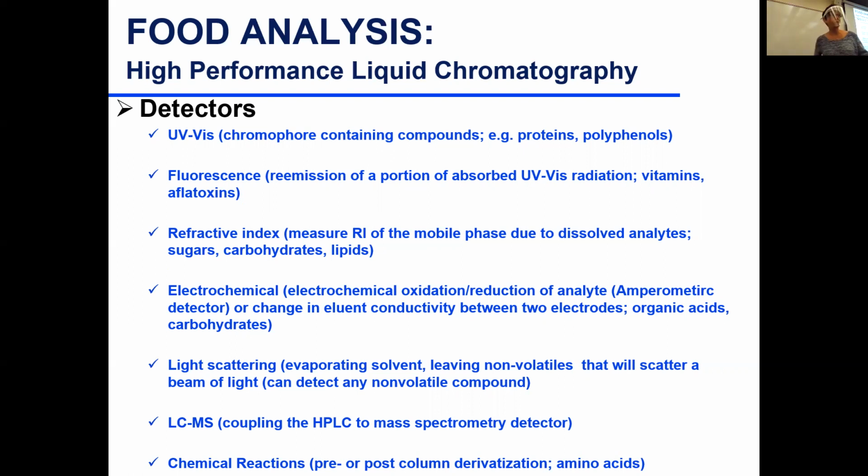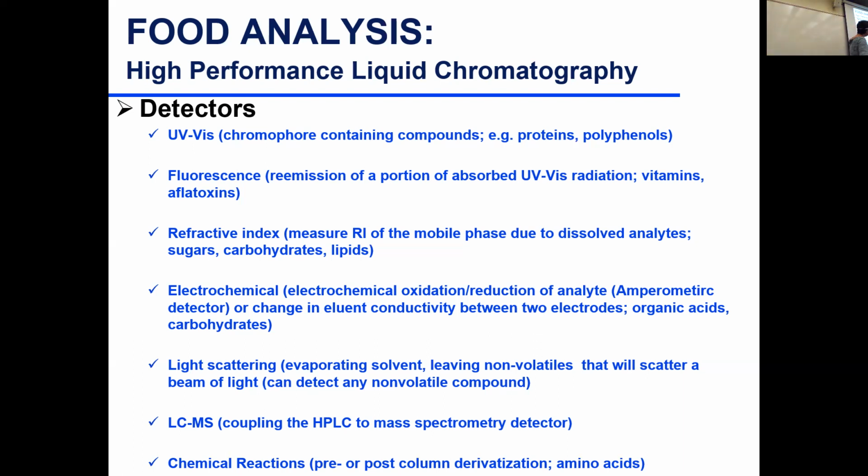So let's say amino acids, if we're measuring composition using reverse phase, and we have broken down our proteins into amino acids, each amino acid does not necessarily absorb light. Only three amino acids absorb light: tryptophan, tyrosine, and phenylalanine. Nothing else absorbs light naturally. So you add a reagent, either anhydride or OPA reagent, and then the amino acids react with this reagent and give you a compound that absorbs light.